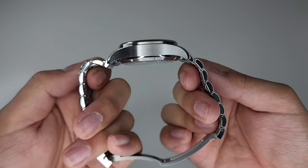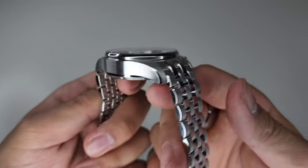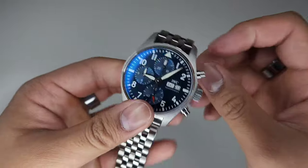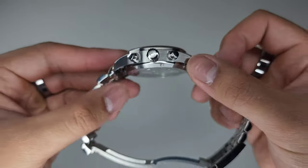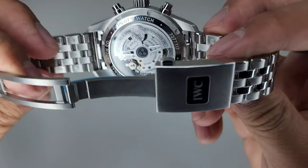Side profile. Nice curved lugs. There's the crown. Ooh, almost perfectly upright. That new in-house movement.